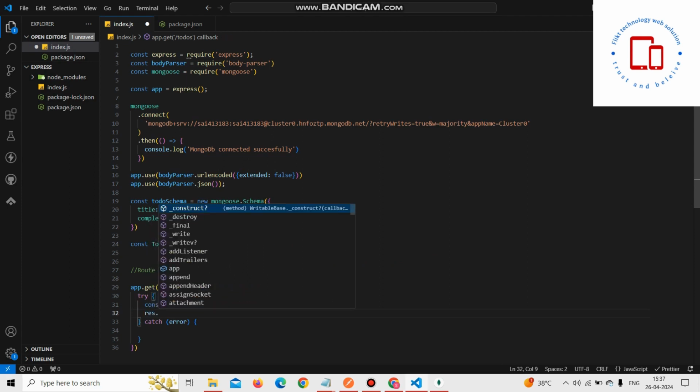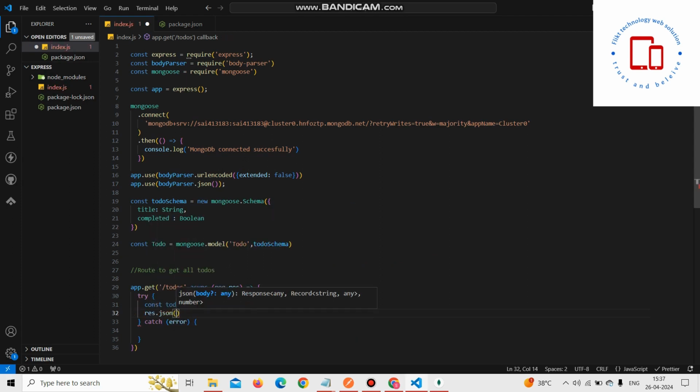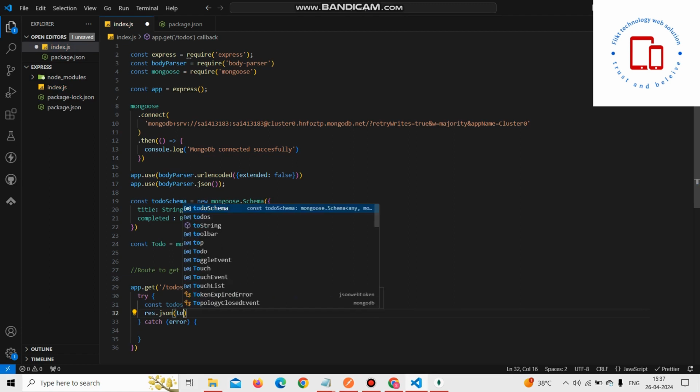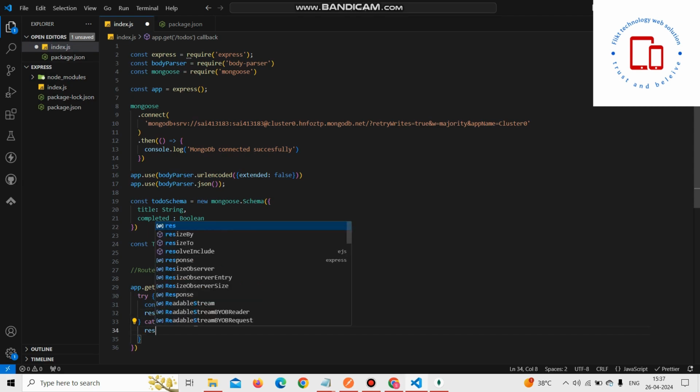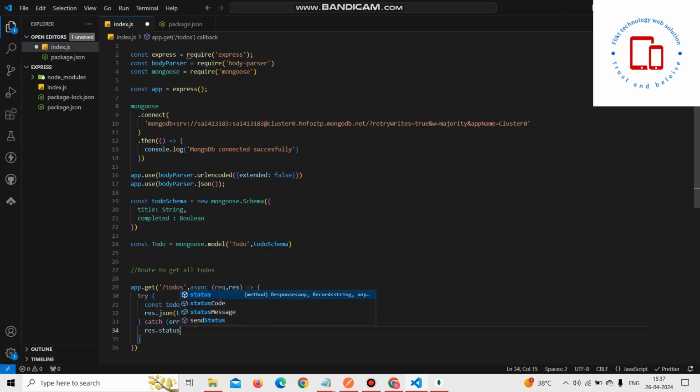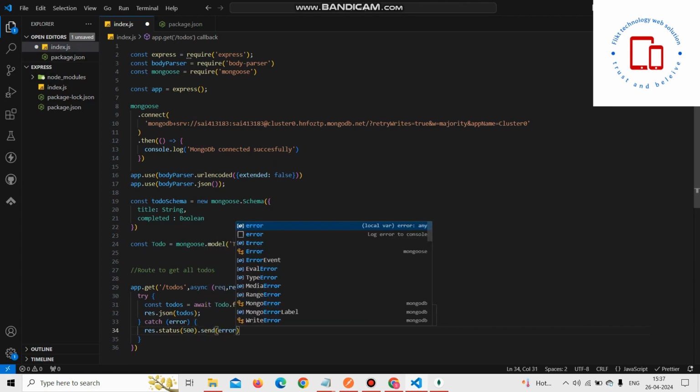Res dot json todos. If in case of any error, then res dot status of 500 dot send error.